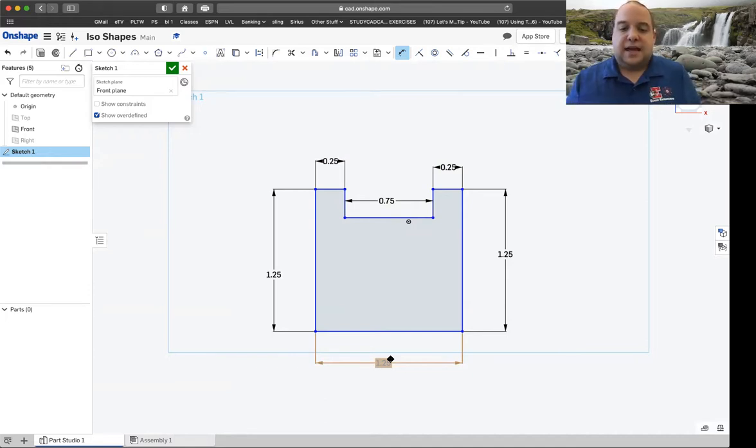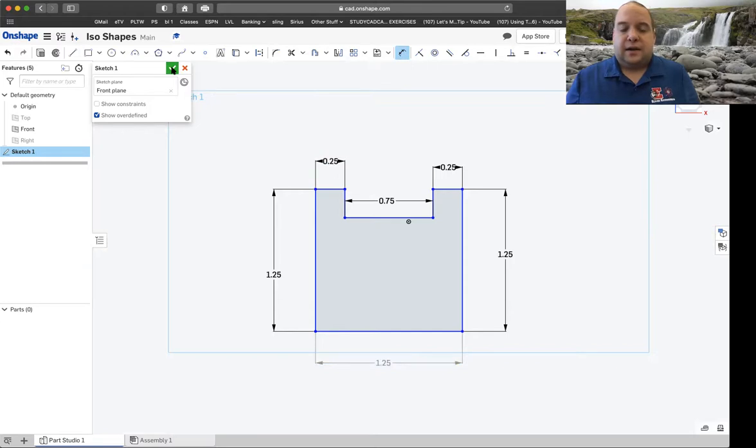So this down here being grayed out, that is a driven dimension. That's not something I entered. It's something the program knew based off of the other numbers that you typed in. So if you ever get a driven dimension that is wrong, that means you dimensioned it wrong somewhere else. So you have to double check your work. So at this point, we're done with this particular sketch.